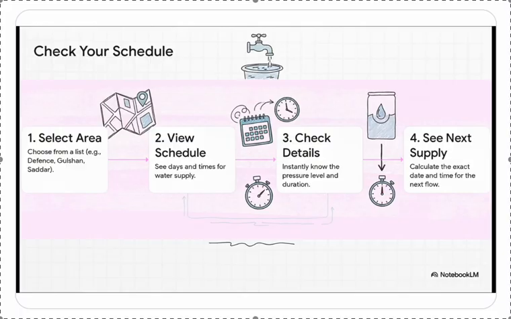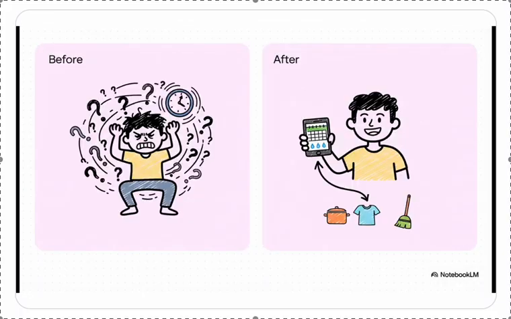Just simple, actionable information. And this slide just nails the difference this makes in someone's life. You're going from this state of constant, anxious waiting and guessing to actually being able to plan your week. You go from scrambling to react to being prepared. That is genuine empowerment right there.